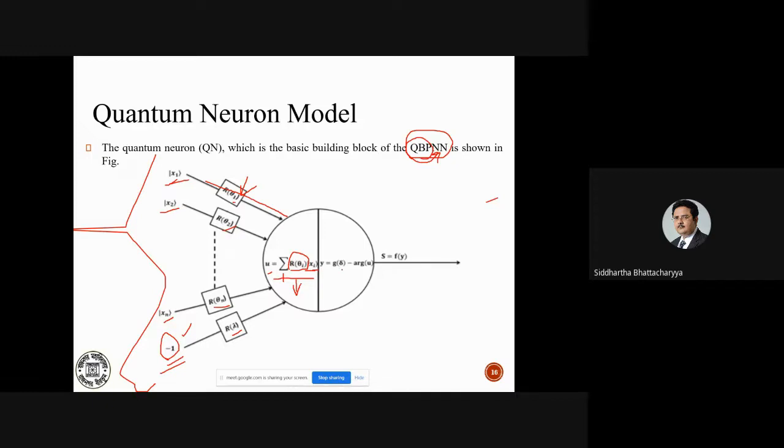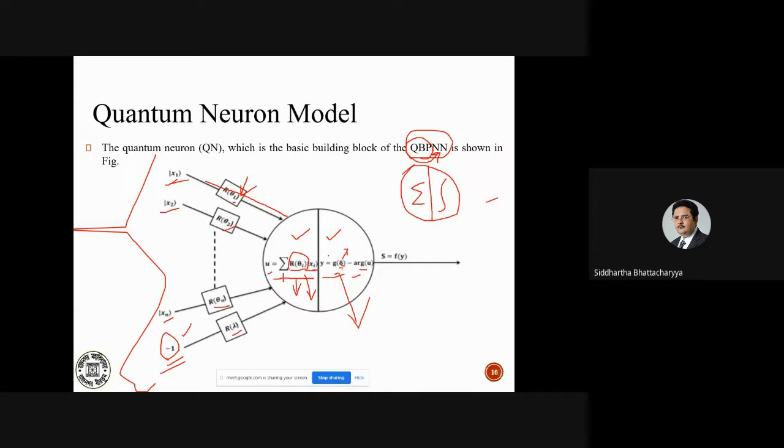And then you apply this in the second compartment of the neuron. Similarly, here also you have two compartments. If you remember, the neural network comprises two compartments: the summation part going on over here and the functional part coming over here. So this is the functional part. Then you take the argument of U, because it is going to be a complex number, and you apply this g delta. Delta is a reversal parameter. We'll be discussing that in detail later on, which is a characteristic parameter of the activation function, maybe a quantum sigmoidal activation function or any quantum transfer function. So g delta is representing the sigmoidal function over here.